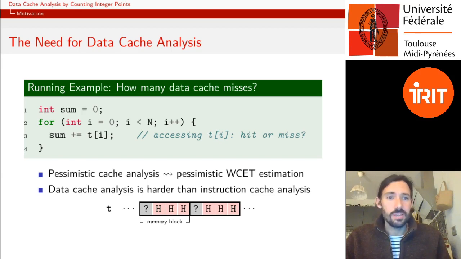In this precise case, we should do something, because if we look at the memory, which I depicted on the bottom of the slide, we have some memory blocks, which are cache lines. And assuming that, for example, 4 cells of the array fit in one line, the first access to the block will be either a hit or a miss. It will be a hit if the array was already loaded in the cache, and a miss otherwise. But the 3 subsequent accesses must be hits, and so on. This is due to the regularity of this loop.